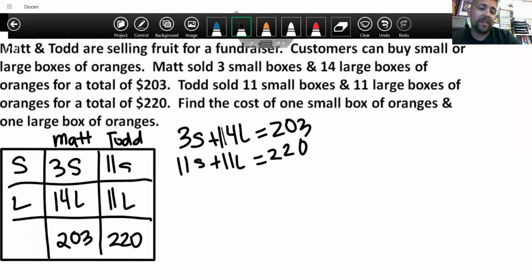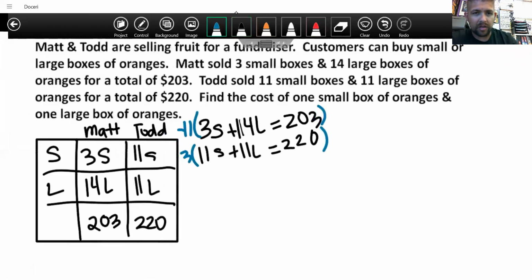We want to be able to find opposites, and one of the opposites that you can't really think of is what goes into 11. And I think for 3, it would be multiplying the top by a negative 11, which is a big value. It's okay, we can still do it. And the bottom one by 3 to get rid of that, make 33 as opposite. So we have to change up this whole problem. It's going to take us a while.